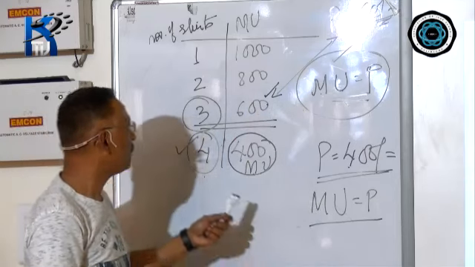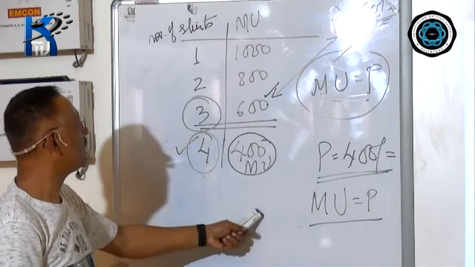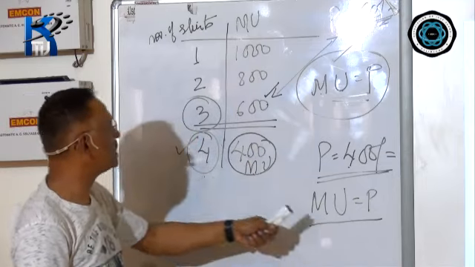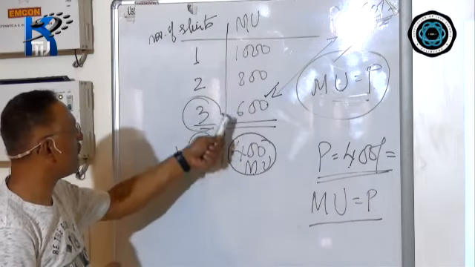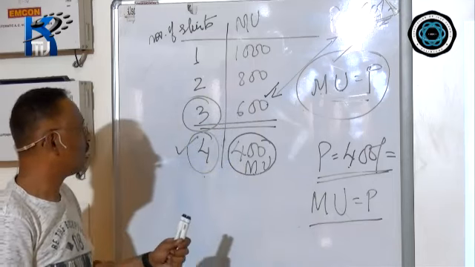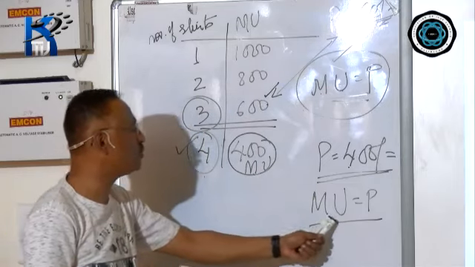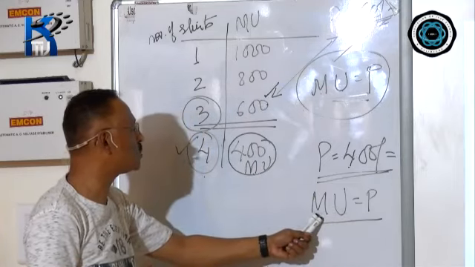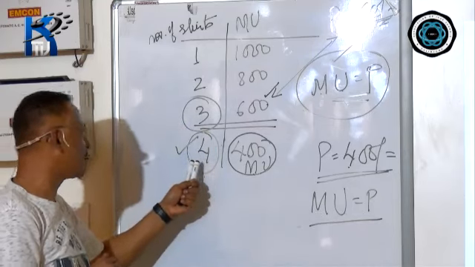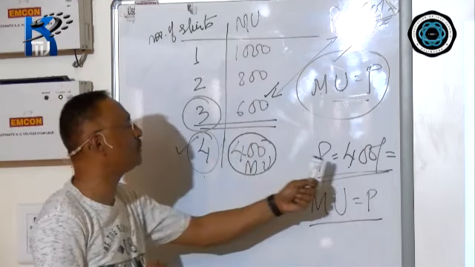if a consumer has to buy more units when the price falls, then MU will decrease. Price falls means MU also has to decrease. Marginal utility also has to decrease so that MU is equal to P. That is why, when the price falls, since you want MU equal to P, a consumer has to buy an additional unit of the commodity, because if you buy an additional unit of the commodity, then the MU will fall and match with P.